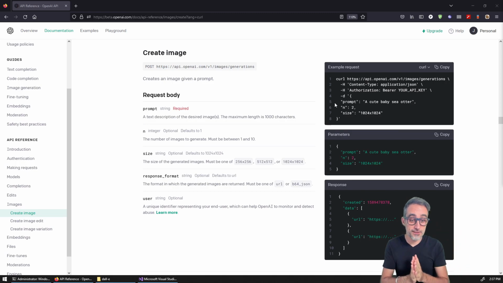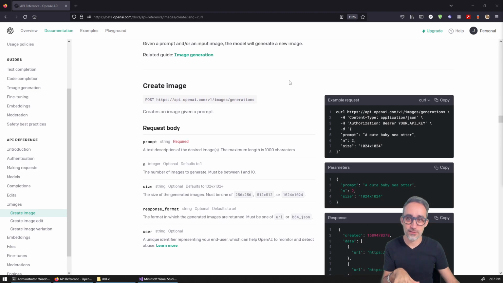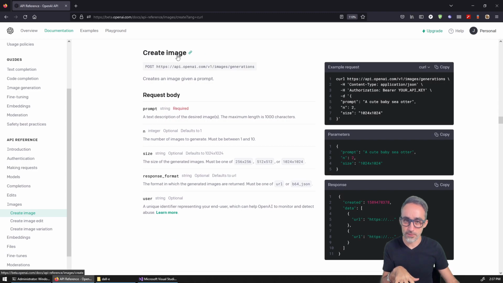Beautiful. So let's start from the basics. If you remember from my previous videos, and if you haven't seen them, then I'm going to remind you again. If we look at the documentation of the API, we can see that in order to create an image, we need to make an HTTP post request to this endpoint here, this URL. And we need to send in the body of the request a JSON object with the parameters of what we want. So the prompt, how many images, the size of the image, etc.